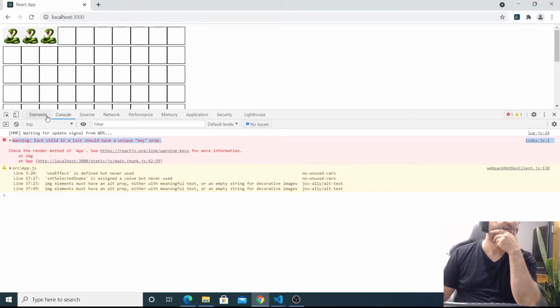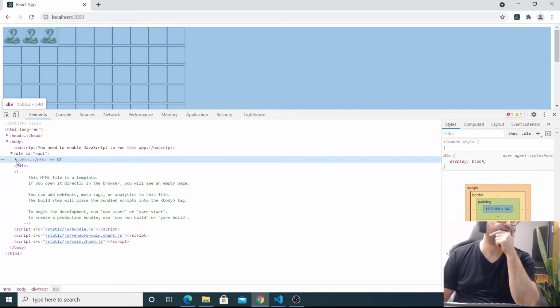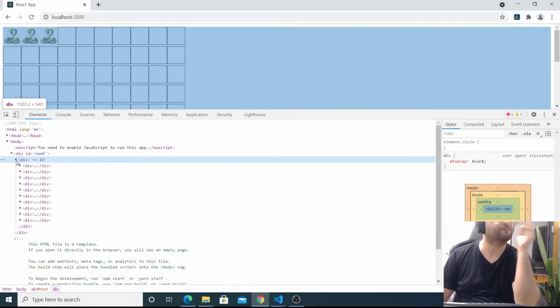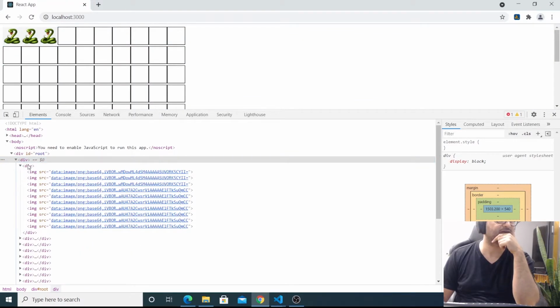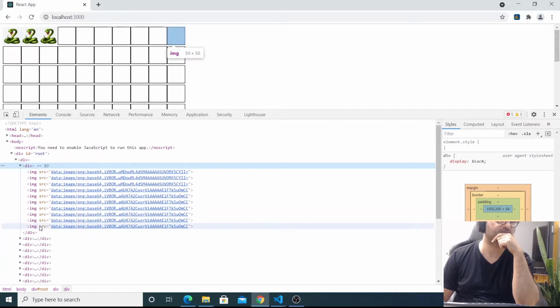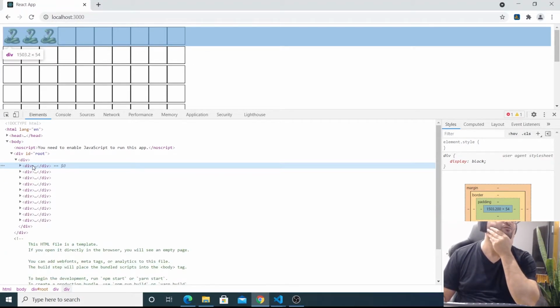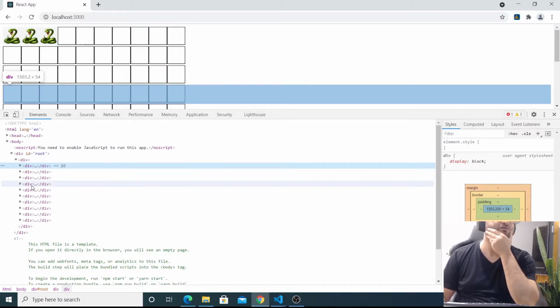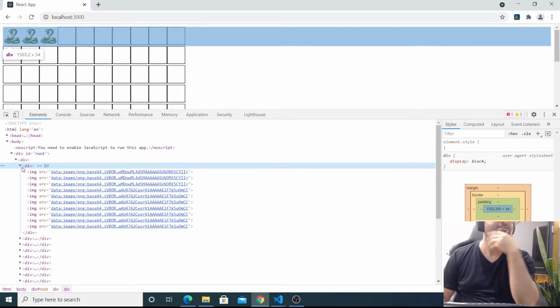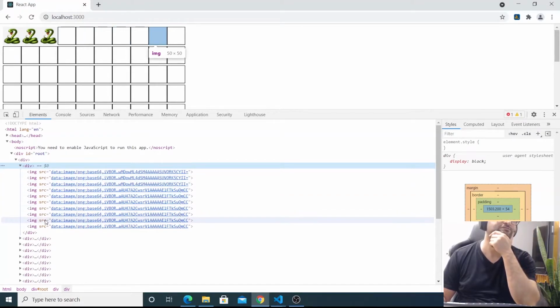Let's have a look at our HTML that is being rendered. So I have my div, which is coming from my base return statement. Then these are my X divs, for each X and for each image. Now, what React expects us to do is that for each of these children, we should have some identifier. Similarly, for images, because these are all children of divs, we should have an identifier for each of these images.